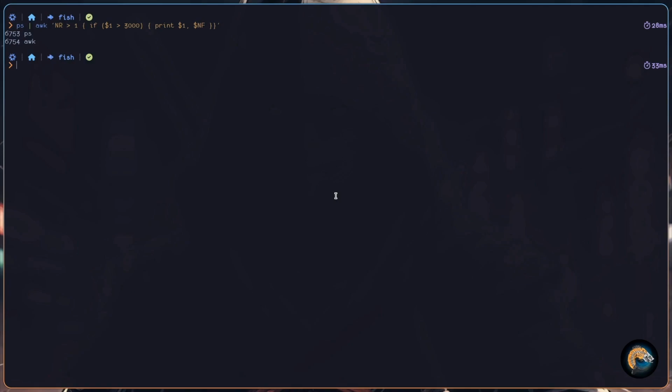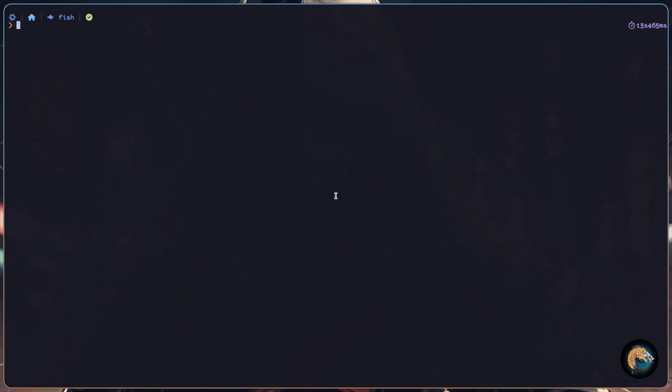So to add to this control structure functionality, awk also has some built-ins. For instance, we can use tolower, and we can print every line in lowercase, and that will make our terminal whisper to us. There's also another built-in called toupper, which can make our terminal shout at us.